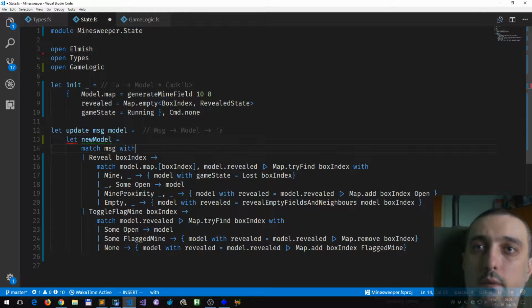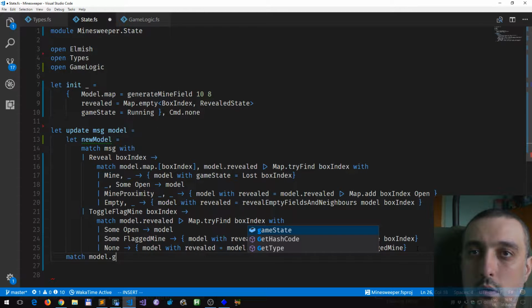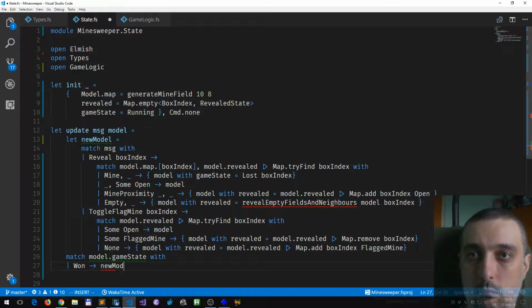So I have game won state, I have game lost state. I don't have a game won state. So I need to check if the game was won. So match model game state with won. Nothing to do. It's a new model and the command none.